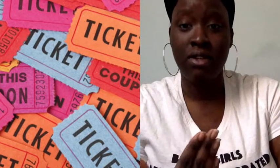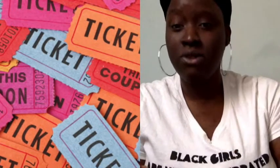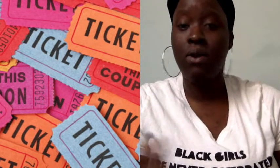So there's 4 vendors. Knowing that the vendors have enough food to feed everybody twice is one thing, so you give them 2 tickets. But if the vendors don't have that, you give every person 3 tickets, so they can only go to 1 at each vendor. And each vendor has their own color ticket. So some system like that, so people aren't missing out on tasting the food, because a lot of people did not get to taste a lot of the food, which is sad. And it makes people not want to go back to an event if they're spending that much money, they can't get a refund, and they're missing out on food.